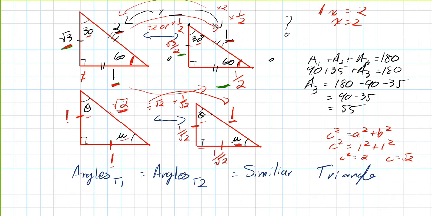I chose these because these are actually special triangles. And it turns out if these are isosceles, that also means if this is 90, that the angles here must be 45 degrees and 45 degrees. And you can solve that for yourself by going through that little formula of the 180. But this is the idea of similar triangles.